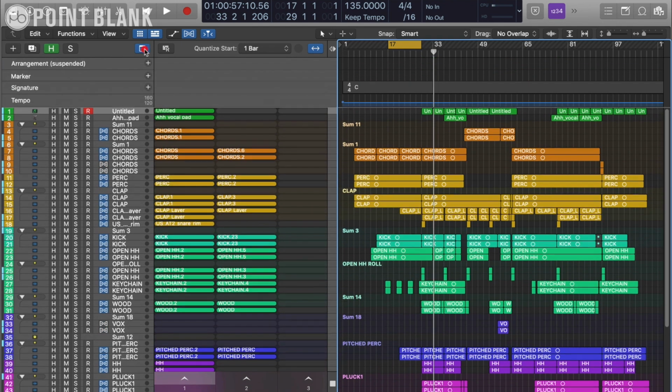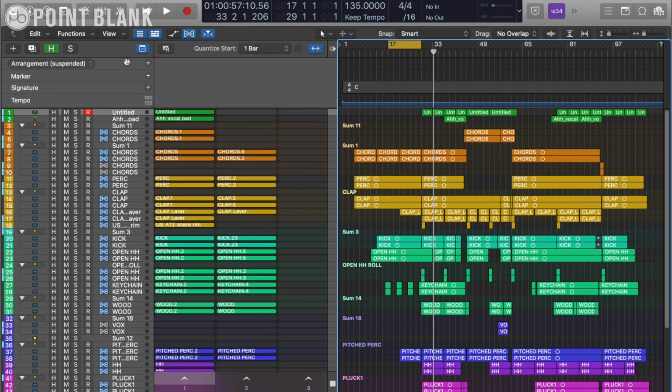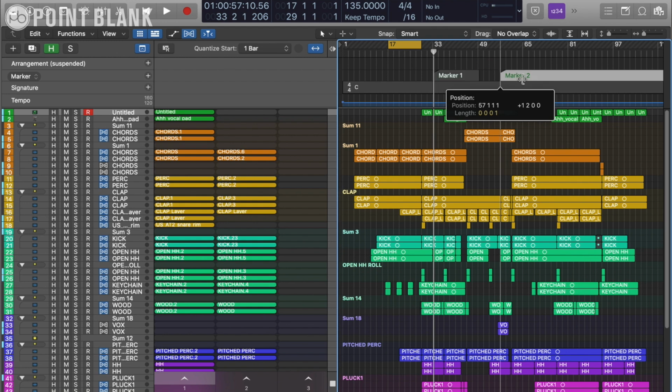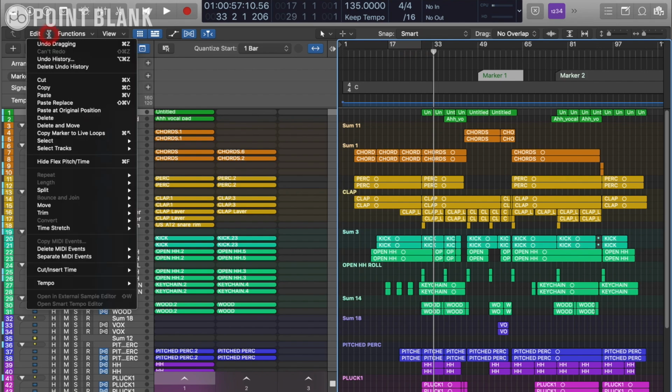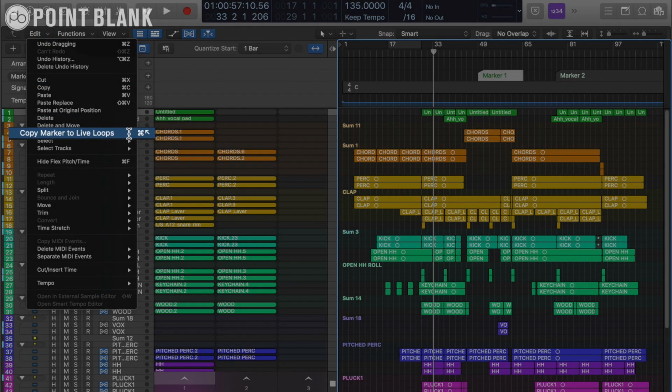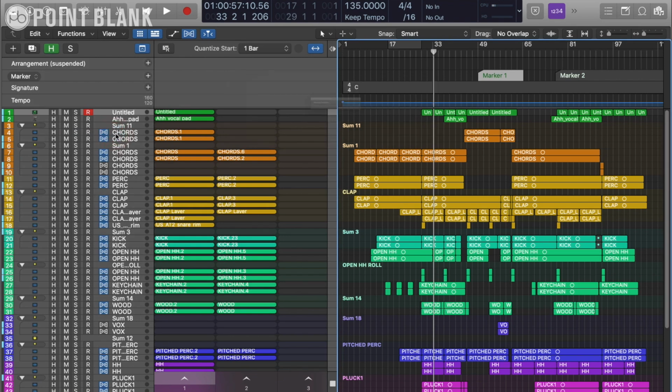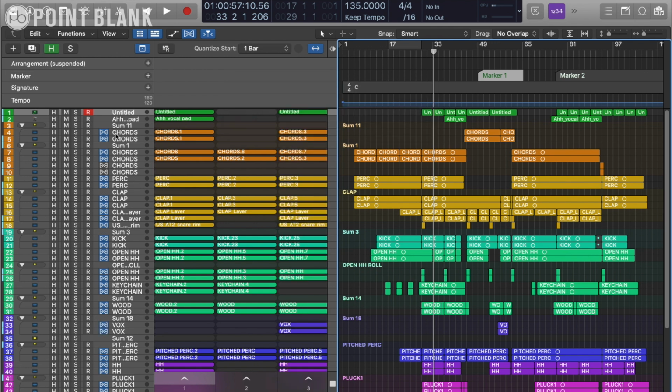We can do this with markers too, either with arrangement markers or with normal markers. Let me quickly create a marker. I'm going to cut it here, make it shorter, and I can set it to wherever I want, making sure that there is nothing selected other than this marker and that the cycle mode is turned off. Then I'm going to come to Edit and choose Copy Marker to LibLoops. It might take a minute depending on the number of selected regions, but it should be very quick. And Logic has created a new scene using the selection under the marker.